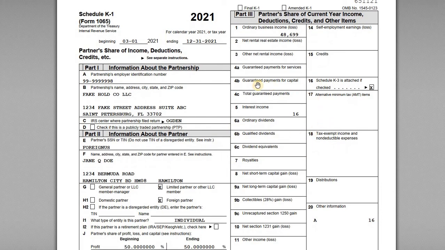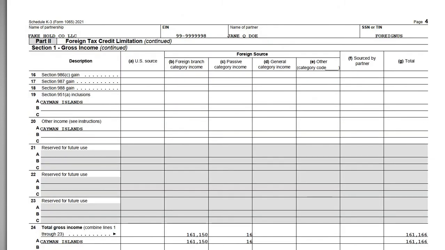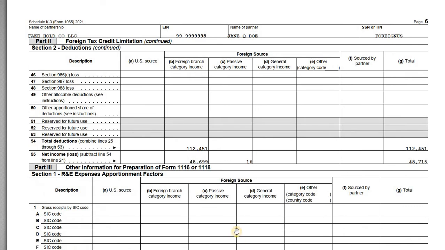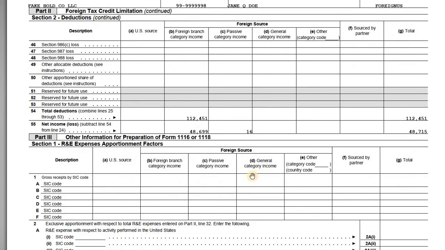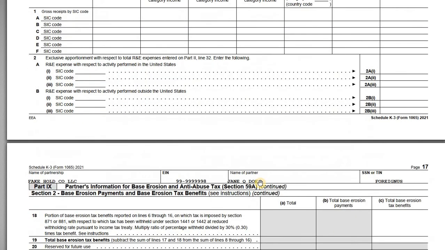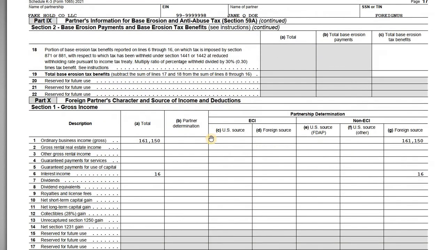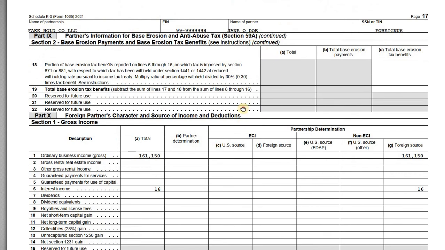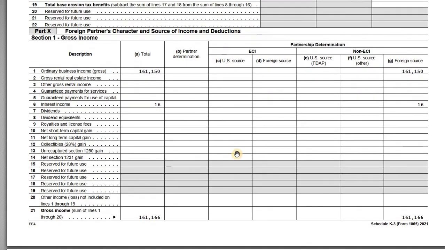And on line 5, the total amount of interest is all Cayman Islands source income. Right? That's very, very important. So, again, if we jump down here to the summary page, the passive category income in total, net income or loss, 16 is all foreign passive category, and then foreign branch category is that net amount on line 1. Okay? Now, remember, part 10 is the other one that we're completing. So, part 9, blank, we have no 59 Cap A issues.